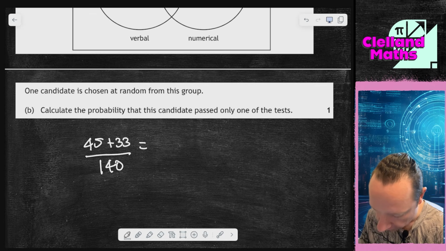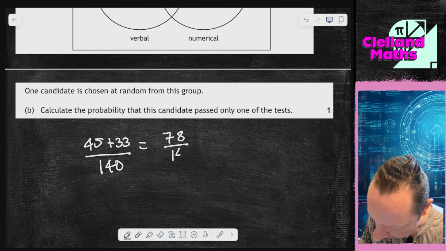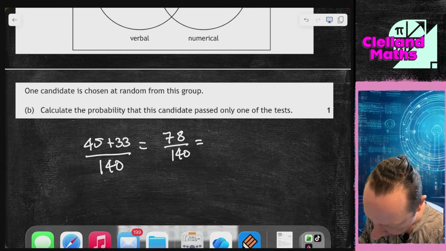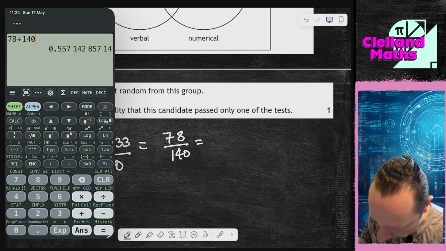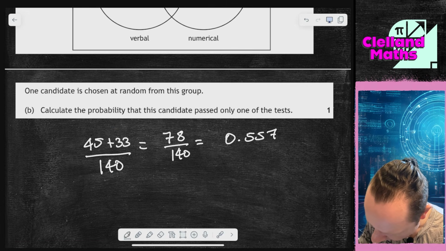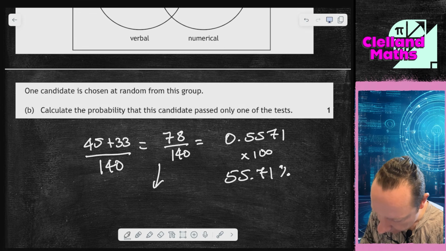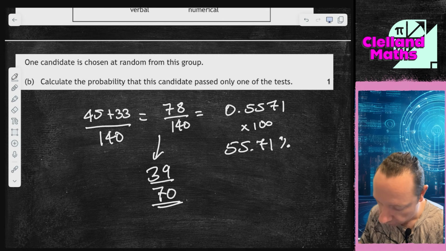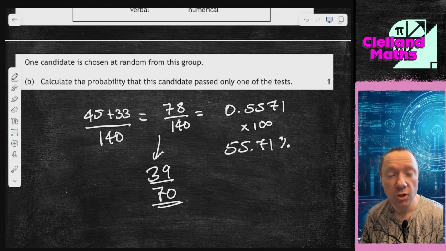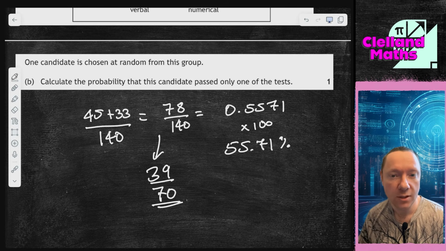That's 78 out of 140, which you can simplify, but I wouldn't simplify in Higher Applications of Maths. 78 out of 140 is 0.5571, or to times it by 100 as a percent, 55.71%. 55.7 will be fine. If you did happen to simplify this, 78 becomes 39 out of 70. And you probably should have simplified fractions for answers in maths usually, so that's why I would just change it to a decimal or percent, to save myself simplifying. Although calculators nowadays do simplify anyway.